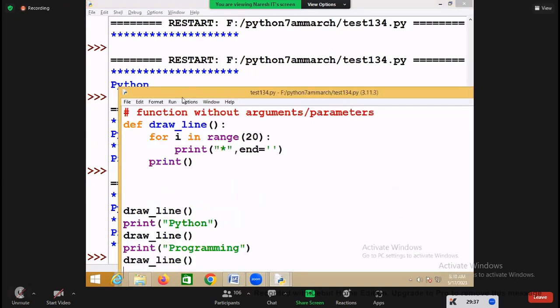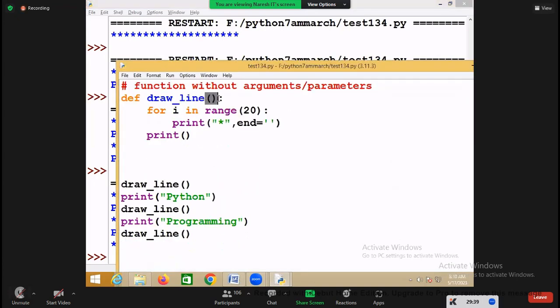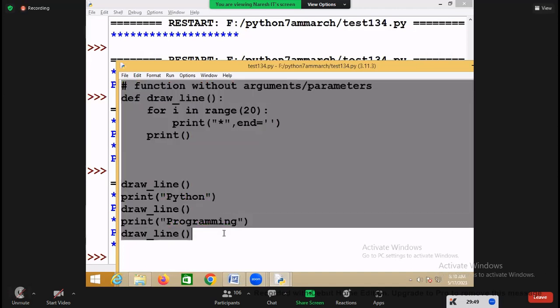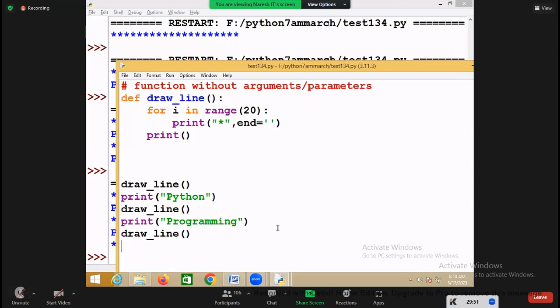But have you given any input to this particular function? No, because is this function with arguments or without arguments? Without arguments. So a function without arguments doesn't receive any values. How many functions did you use in this program? Two functions: one is draw line and one more is print. So draw line is which function?